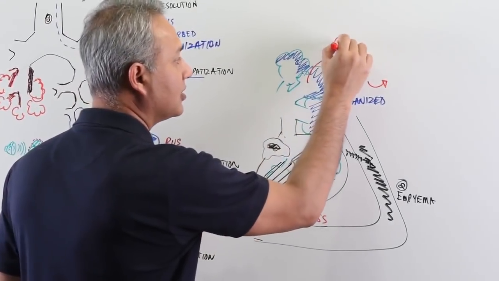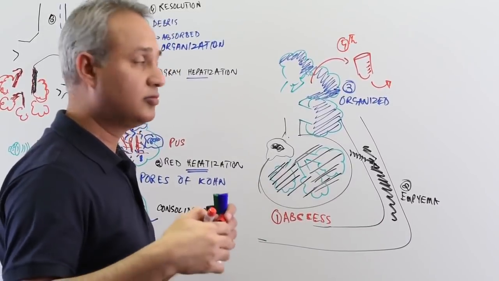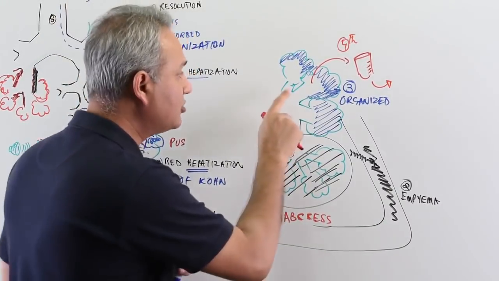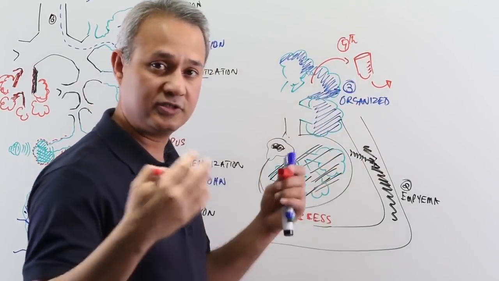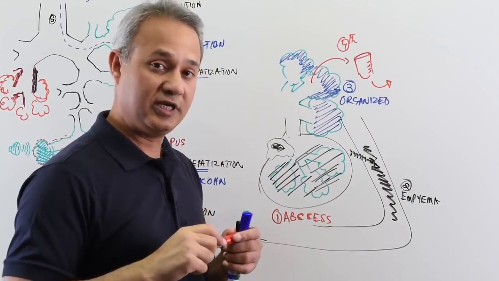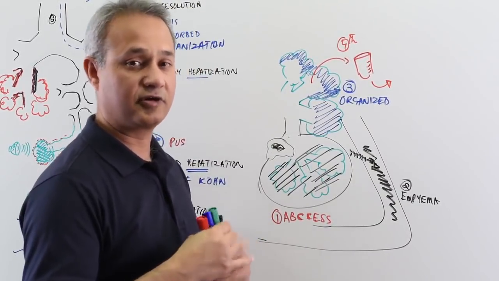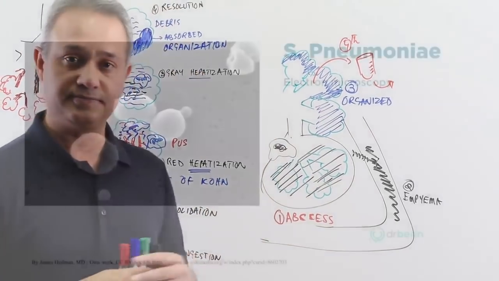Fourth outcome, which is dangerous and fatal or debilitating, is the dissemination. So the pathogen jumps from the lungs into the blood, and from the blood it goes everywhere, and now it can cause meningitis, which is quite dangerous. It can cause arthritis, it can cause infective endocarditis, and so on. So these are the four complications.